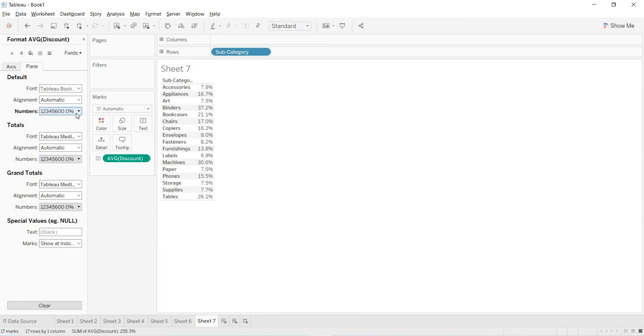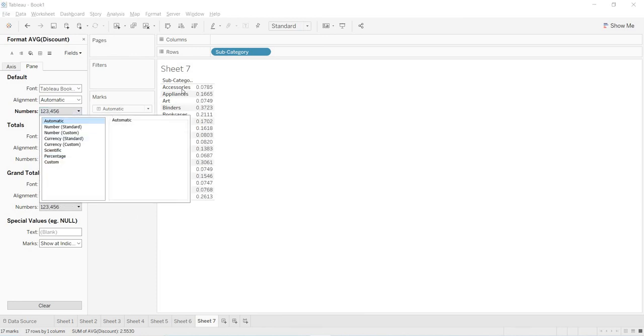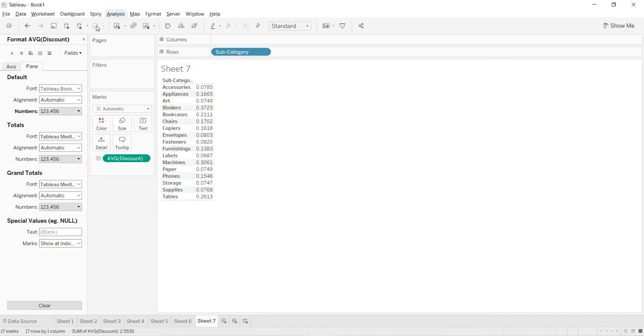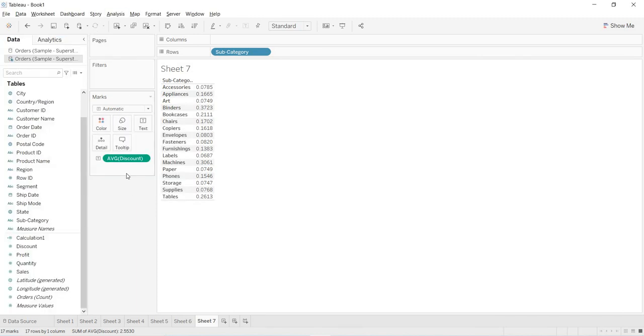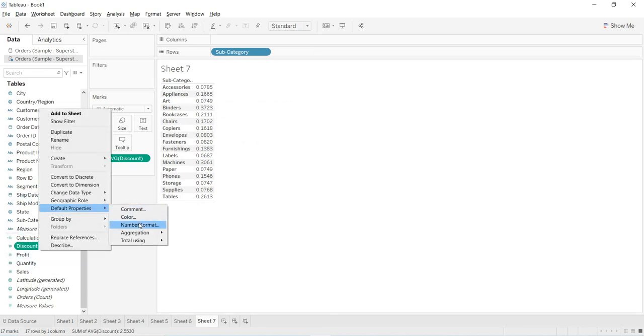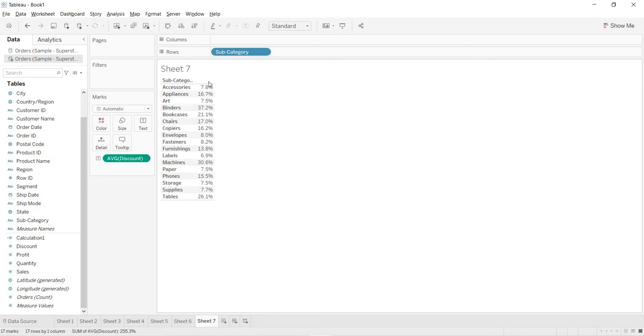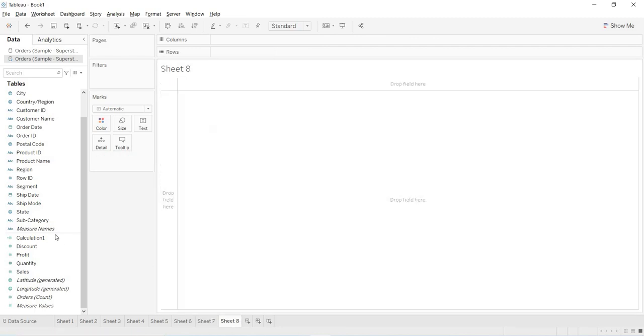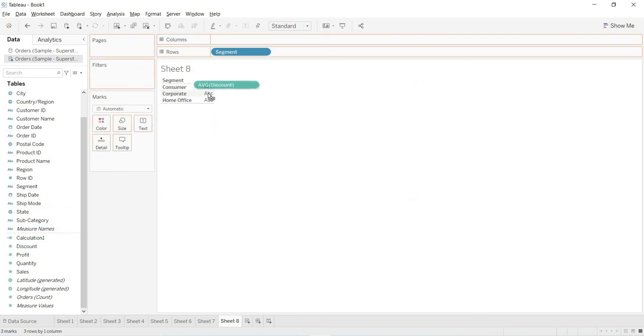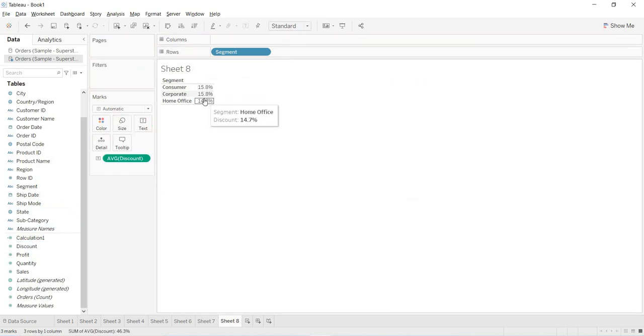Now I am taking it back to normal by selecting automatic. Whenever you get average discount, the number format should be in percentages. In that case, go to discount, default properties, number format, and change the decimal places to 1. Now even if you bring it a hundred times, segment-wise discount comes in percentages.